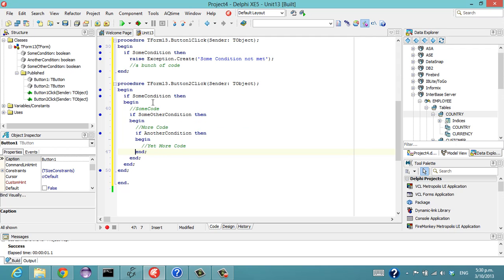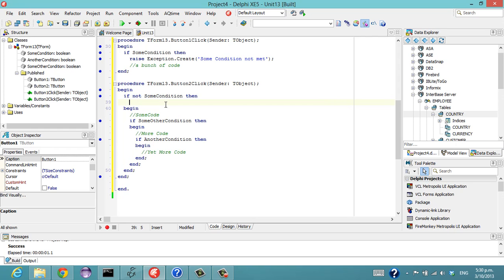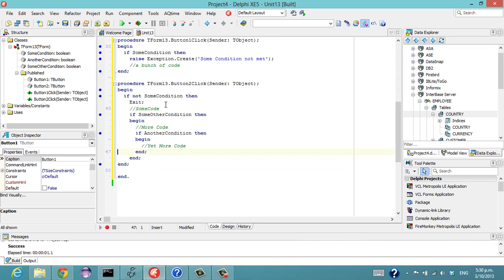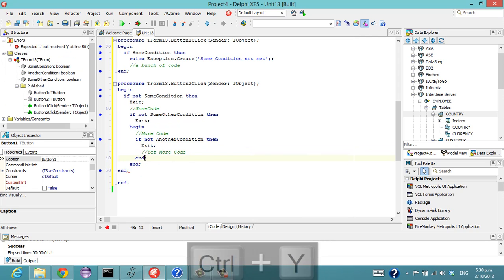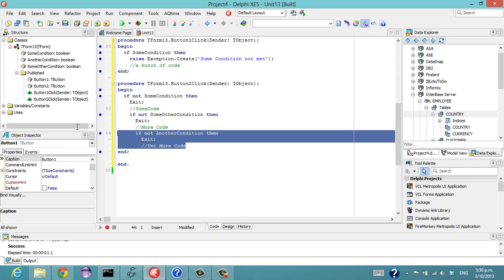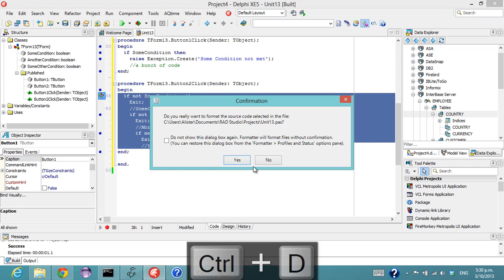I find that it is often much easier to read if you slightly change things around, so that you go if not, then exit, and then you can get rid of that begin and end, and we can do the same and if then, and Control D.